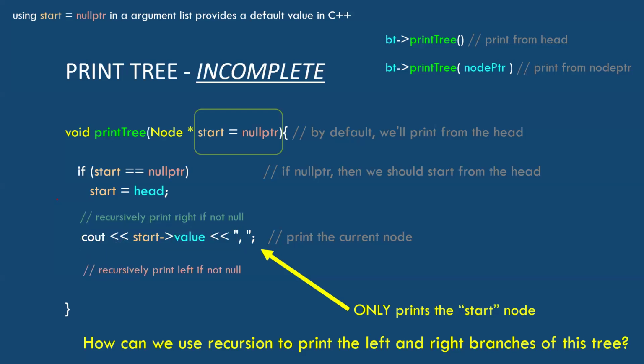If we swap those two, we now have the reverse order, right? We're going to fight to go right as much as we can, unwind, do the parent, and then fight to go left. So if it was a binary search tree, then I would see a descending printout of all of those nodes. So it's different than the tree that we're seeing, but it gives us the information that we might be looking for in a very unique way.